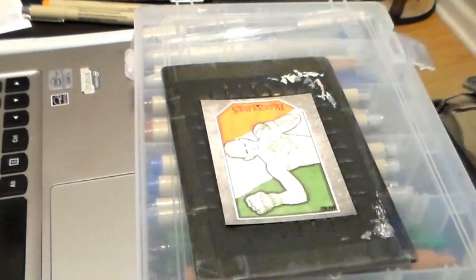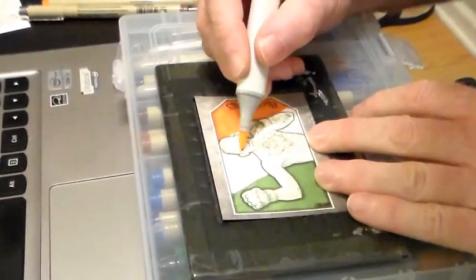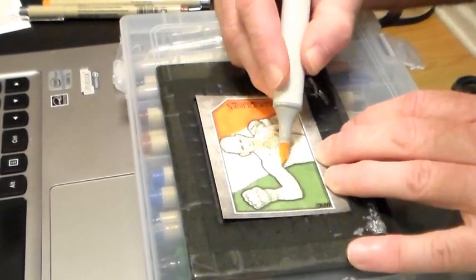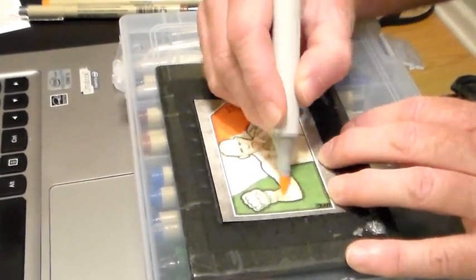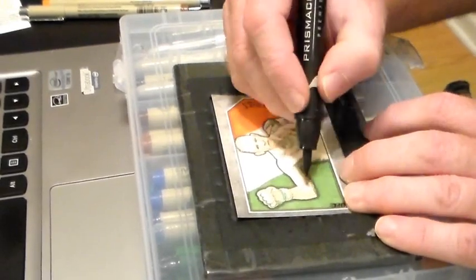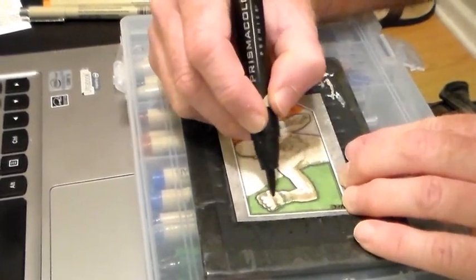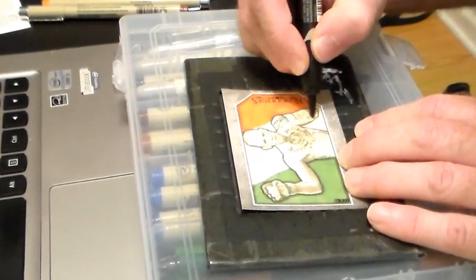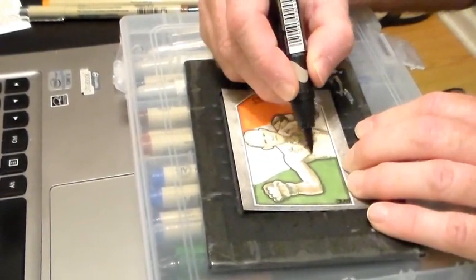So this is, again, just sort of an overview of how it works. Here I'm using a Copic marker, which I never use, but this one was actually on sale. Copics are expensive, they're about $5 each. And then now I'm back to the Prismacolor brush marker for the shading and for the skin tones.